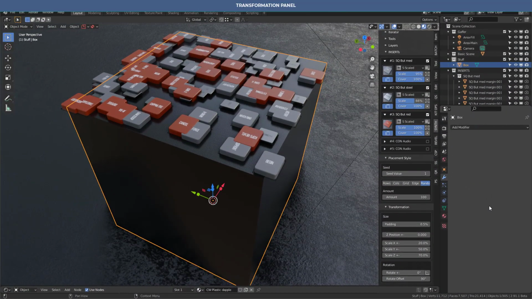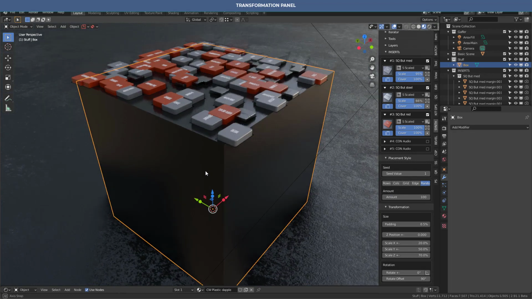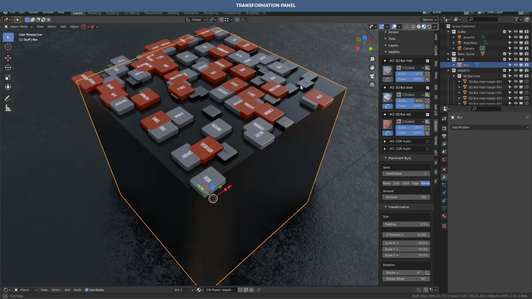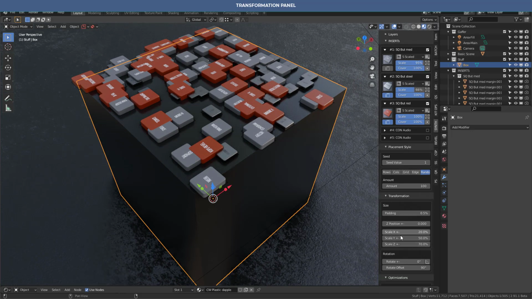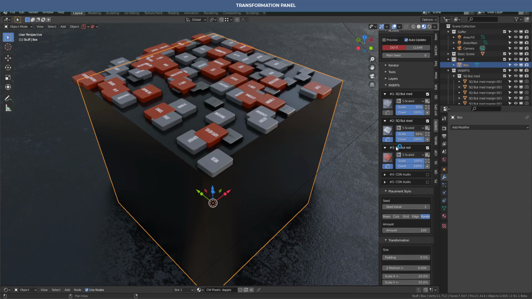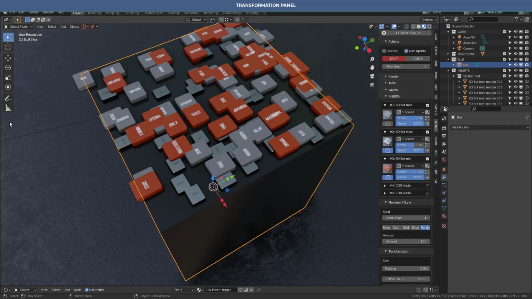So the last placement generator is just random. And it's pretty straightforward. And this number, the amount, is actually the number of instances that you're going to generate on top of here. Each one of these objects can be turned to scale or on or off, but it really doesn't affect anything. Neither does this button, the don't scale button, affect anything because they all come in at the proper scale. And if you want to adjust the scale, just use the scale number up here. And then you can play around with these scale plus and minuses if you want to move around a little bit, but it's not a whole lot you can do. Again, it's there because there might be some use for some random placement.